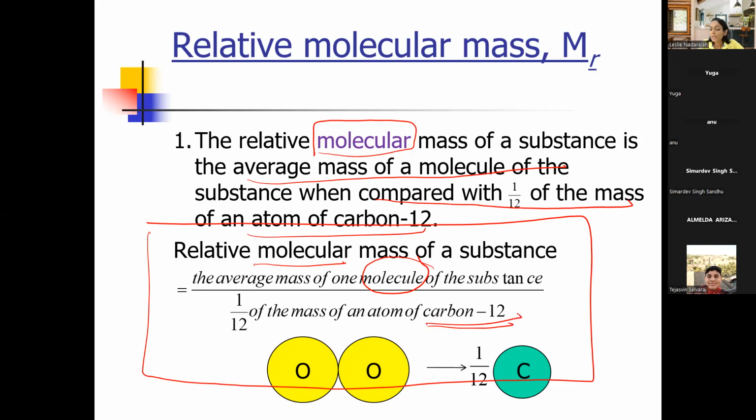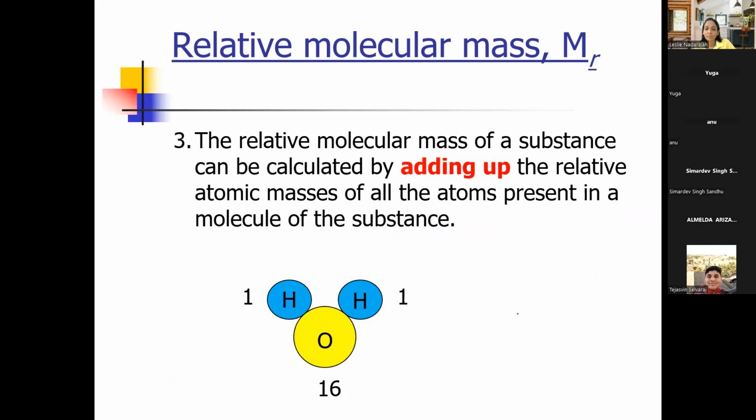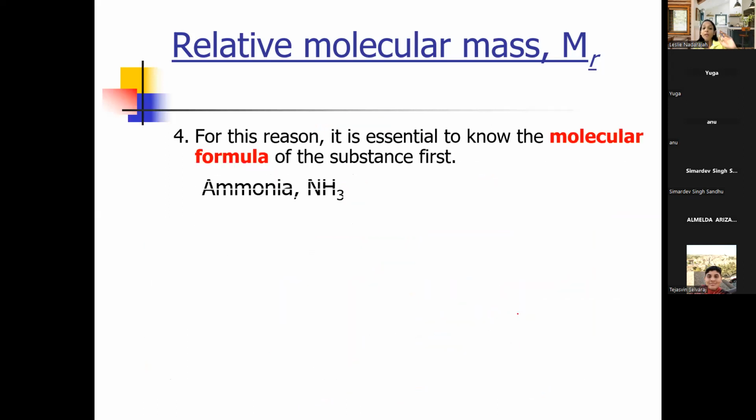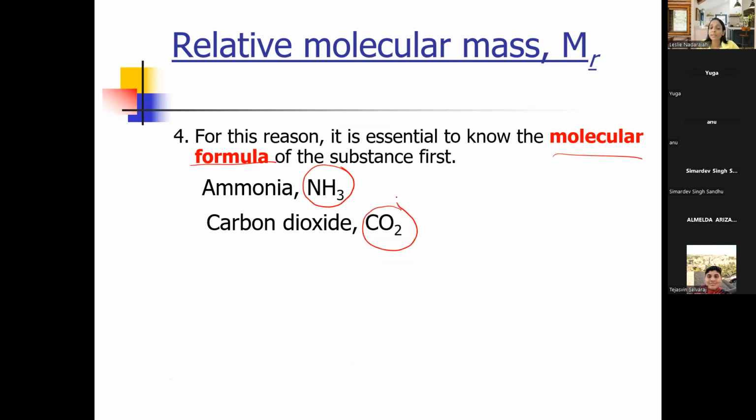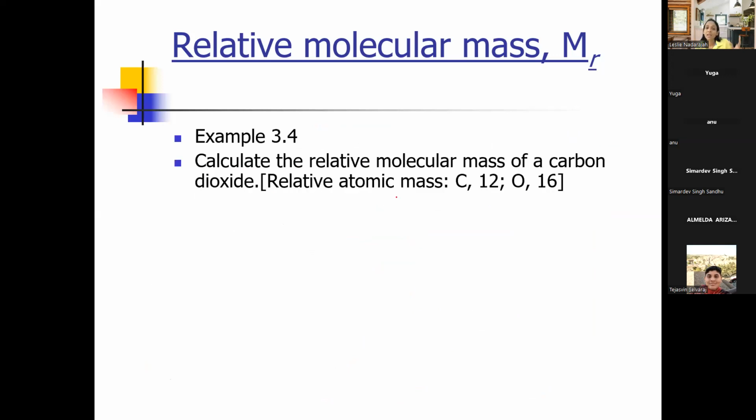Okay, so here again, it only can come out in objective. So teacher doesn't want to waste time. All this is just wasting time. What teacher wants you to know is actually how to count them. And that's why the periodic table is very important for you. You must know the molecular formula first. So let's look at ammonia. This is the chemical formula or the molecular formula for ammonia, like for carbon dioxide. If you don't know the molecular formula, you cannot answer the question.